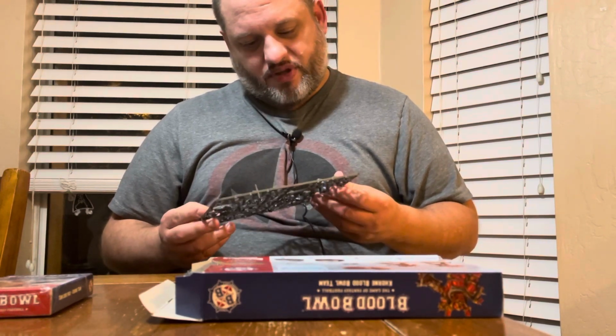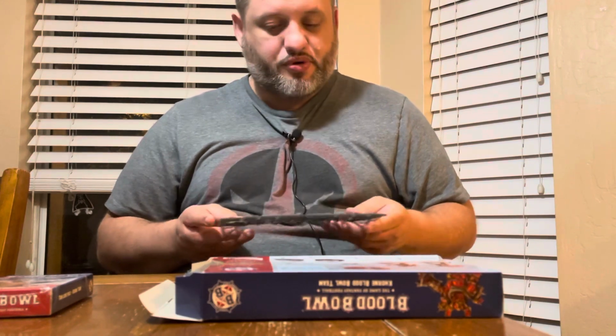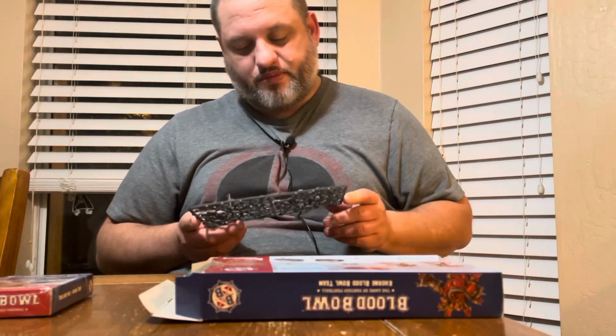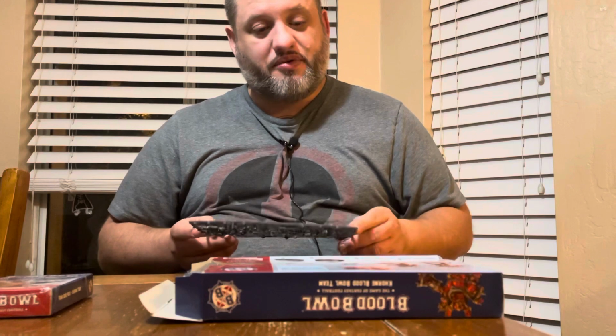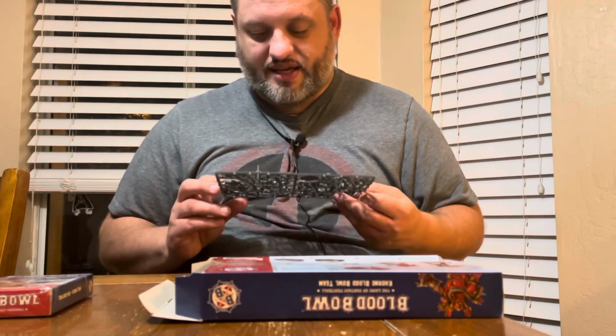It looks like there's a total of 8 heads per sprue. So there's only 12 models, but 16 heads. That means you are going to have a couple left over, so you can try to make them a little bit more unique by changing some of the heads around between different models.